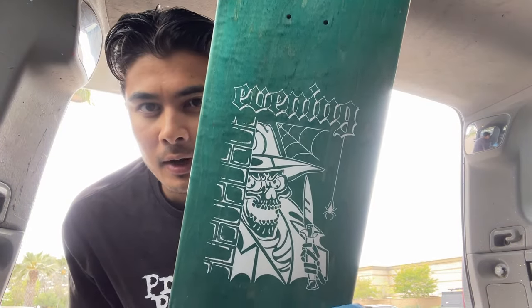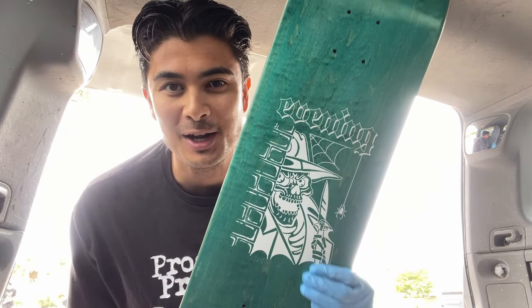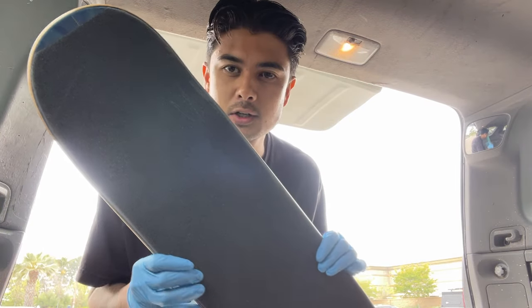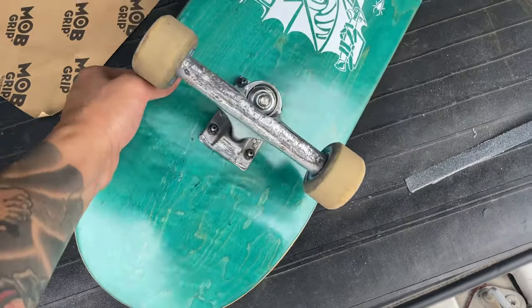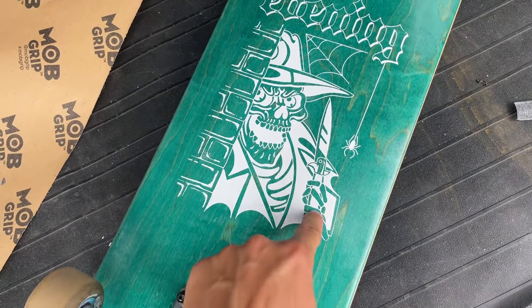Out here at Hood's setting up a new board. If you remember, this is one of the boards that I screen printed myself. This is the best one — I'm gonna skate it. I'm gonna get another screen made up and use some different inks, hopefully get a better result. It's gripped, I just gotta throw the trucks on and we should be good to roll. I have gloves on because I don't want to get grip tape fingers — it's gross. The real test is how long the graphic lasts.